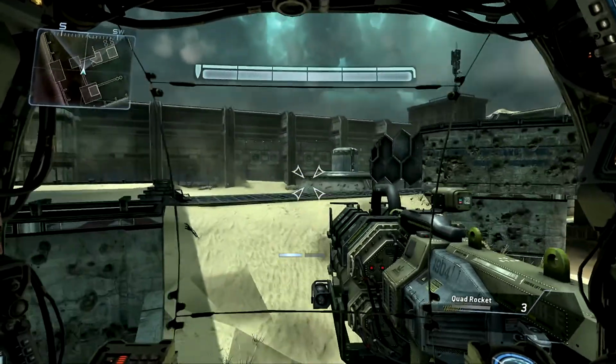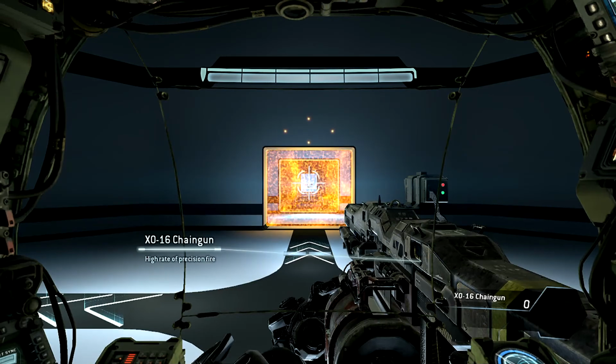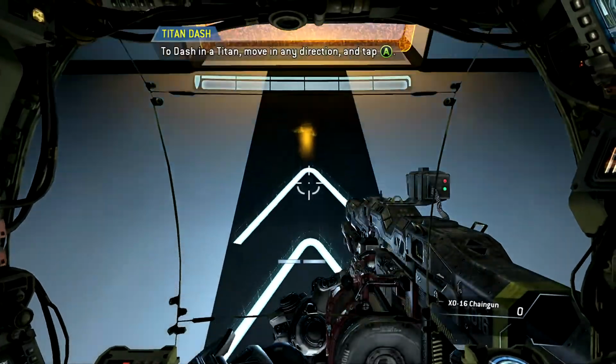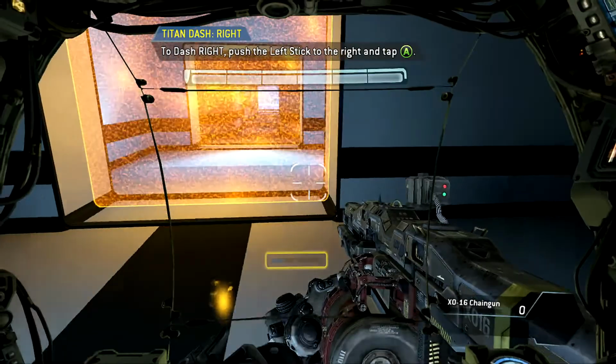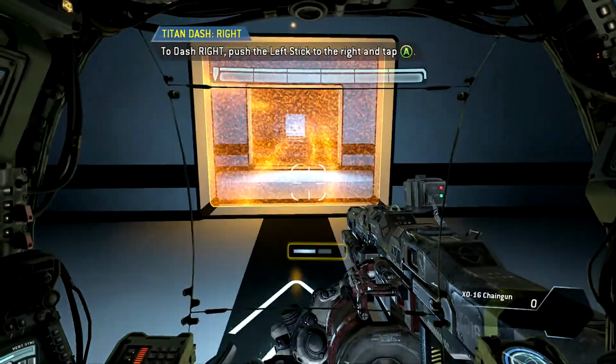Combat scenario complete. Titans can dash laterally to perform fast directional changes. To proceed, please dash in any direction you like. Dash to your right. The dash meter is located beneath the crosshair on the Titan cockpit display.